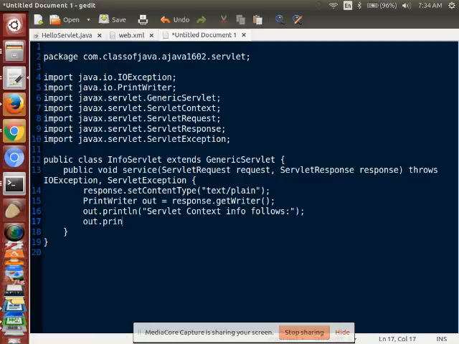Total information: let's say the servlet server info, getServletContext dot get server info.